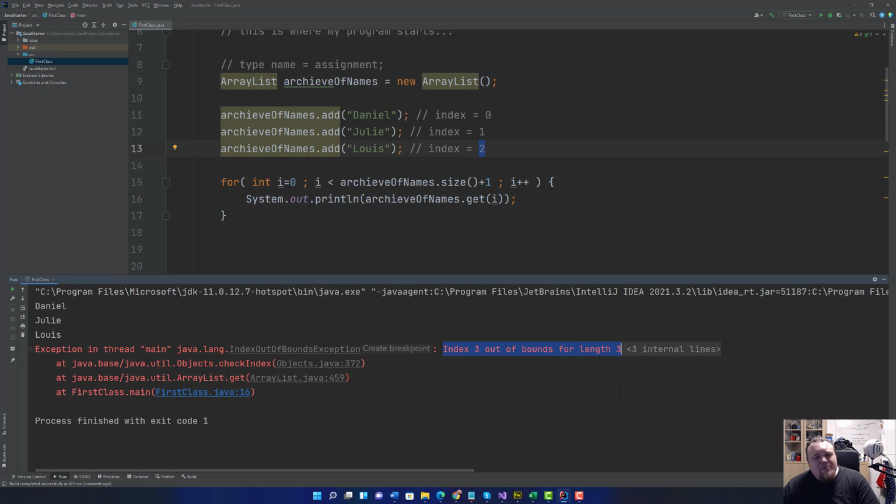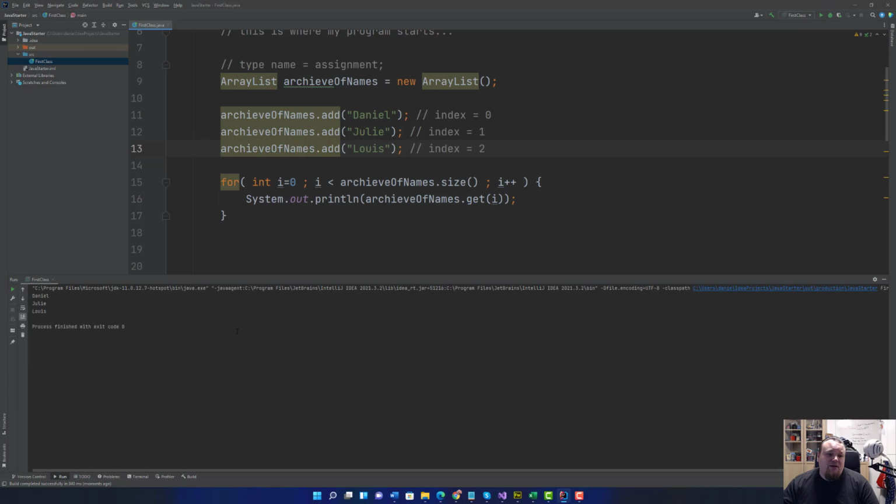It kind of makes sense if you think about it: we have no index 3, so it is out of bounds for length 3. So basically it's saying the length is 3, as we discussed before, in human readable numbers, and the index is not equal. Index 0 is the same as 1 in human readable numbers. It doesn't make sense at first, so you need to get your mind that way. So basically that is an exception. It's telling you the 3rd or the 4th position is not present.